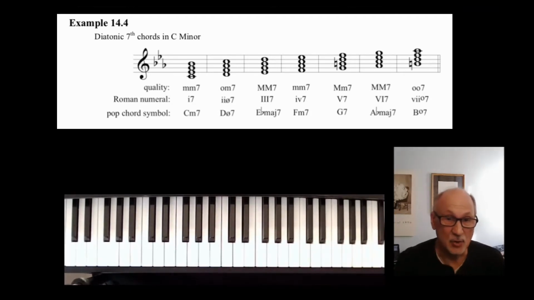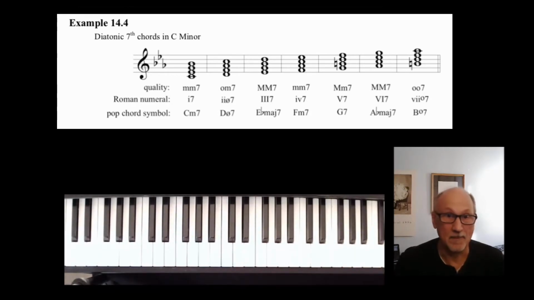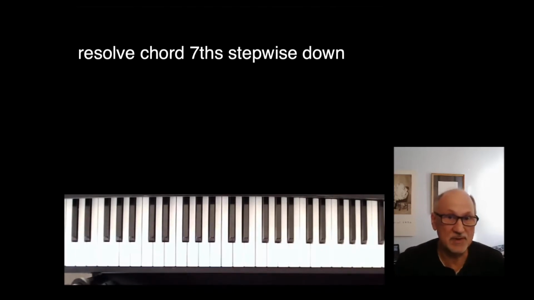Now, each chord can be used in any of its inversions. Same as with triads, if you're going to use the second inversion, you should be able to label it as either a passing or a pedal chord, because that's where it's most commonly going to be used. So you could go back and check chapter 12 about usages of second inversion. In all seventh chords, the seventh should resolve stepwise down. There's really no exception to that rule, unless there's a really compelling reason in the melody where that's not going to happen. And then be really careful to the resolution of the leading tone of the chords, as always.